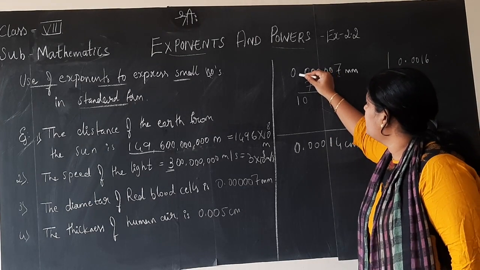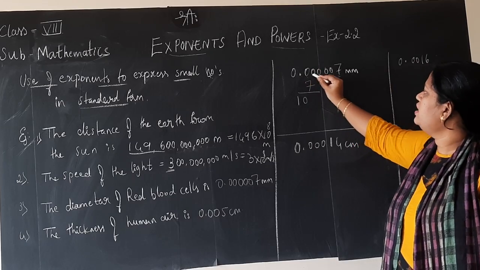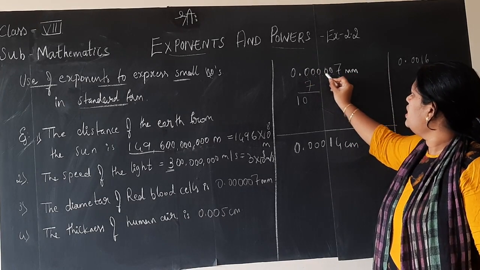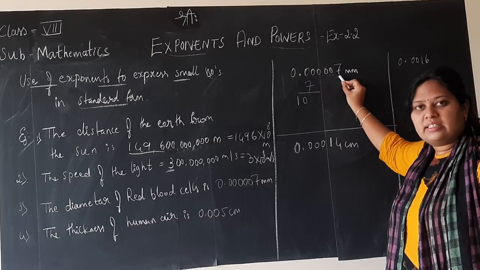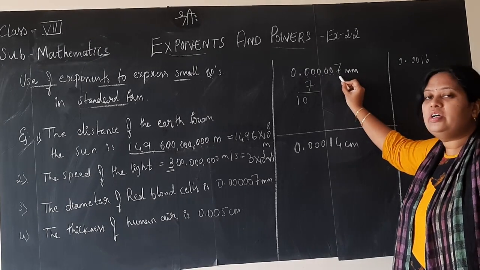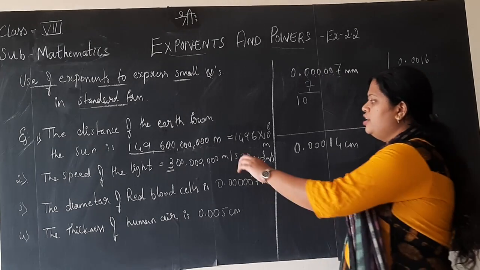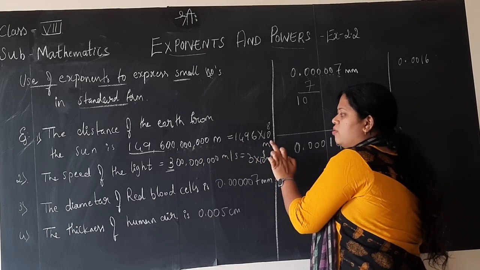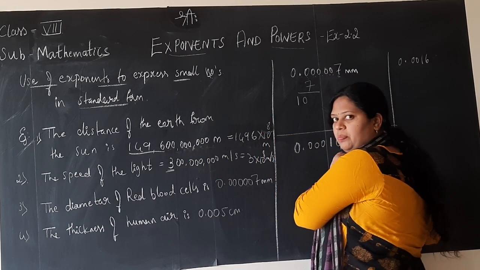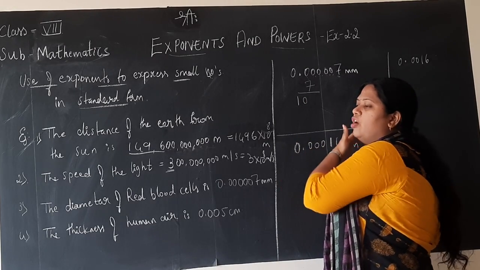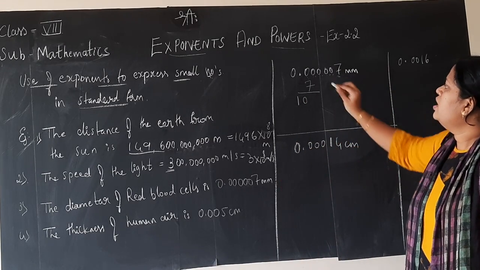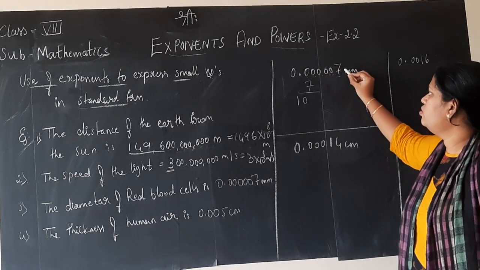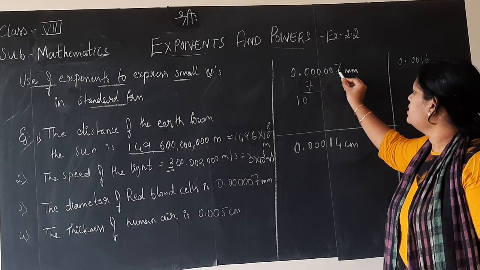After that, after the decimal point, how many digits are there you will count. Let us count 1, 2, 3, 4, 5 and 6, isn't it? You should count the numbers also, not only zeros. Here for larger numbers, after writing the number, how many zeros are there we will count and write that number as the 10 to the power. But here for smaller numbers when you are expressing, count the zeros as well as that number. When you do so, 1, 2, 3, 4, 5, 6 I got.